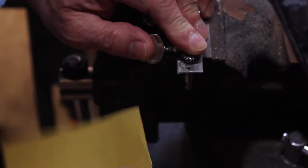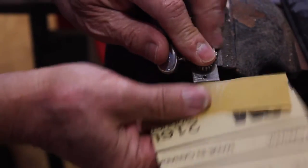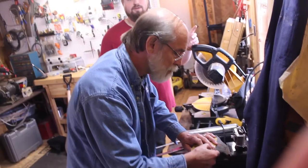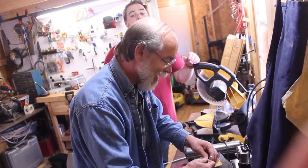All right, let's sand off all the edges so that we don't get a piece of shrapnel in us. To me, the best guitars are the ones you can tune without bleeding.